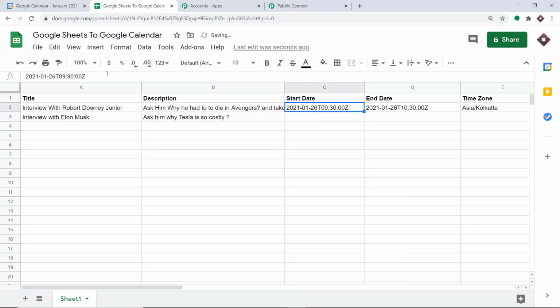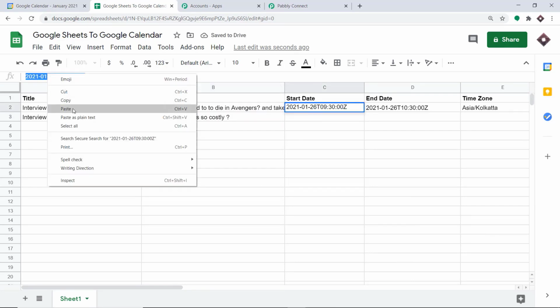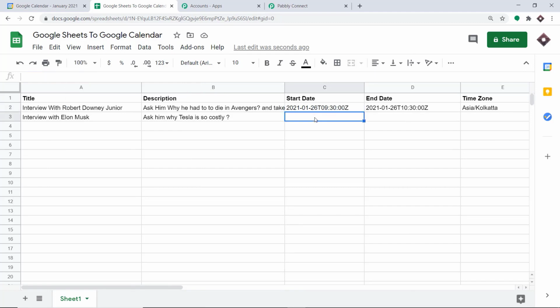Okay, I'm just copying the start date, copy and paste it here, and going to make some variation in the time. The date is on 26th, so I'm making it 28th. Similarly for the end date, I'm copying this whole part, pasting it here, and again the end date is on 28th.